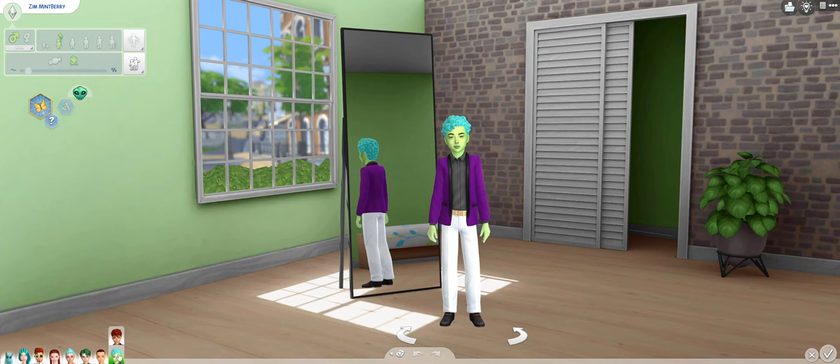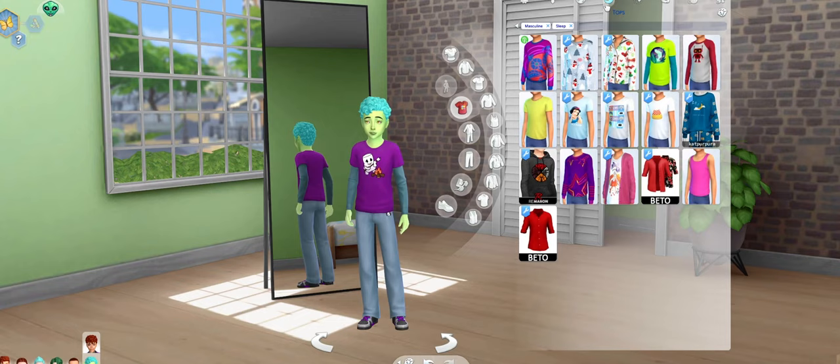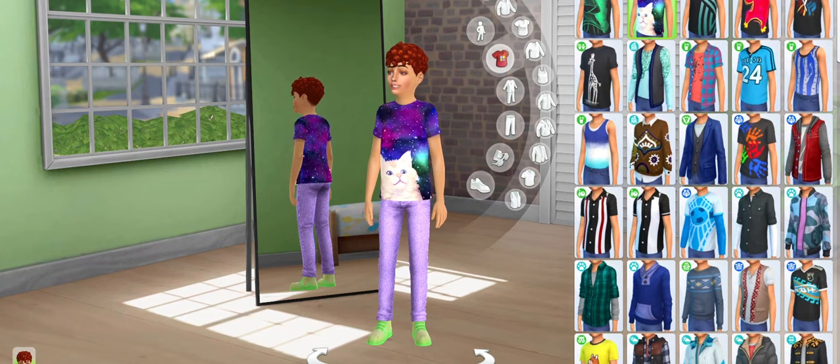Zim is such a mood with his outfits. I love him so much. He's, of course, purple, and he's just absolutely adorable. I just love the way that he turned out. I matched his outfits for his alien form and his human form. But in today's episode, I think it's going to be Harvest Fest.